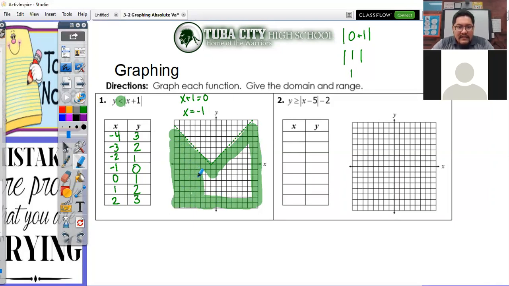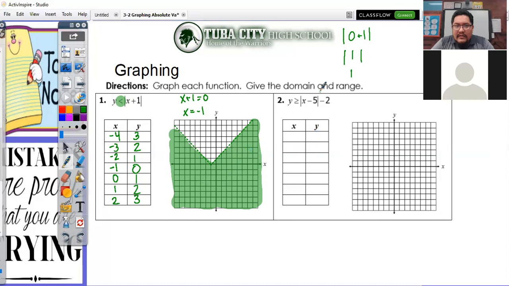All right, and then just fill it in. You don't need to worry about writing it lightly or anything like that, because we only have one side we're going to shade. It's not like the other one where we had two separate things that were going to come together and we had to shade both of them. So anyway, there we go. That is the first one, and we're done with that one. So 1 down, 5 more to go.